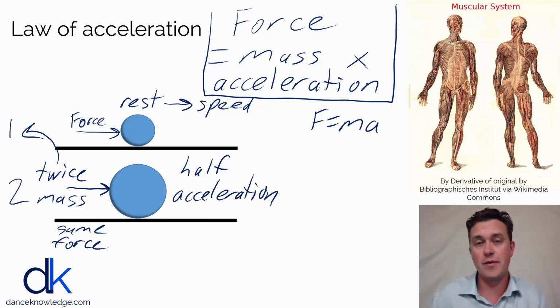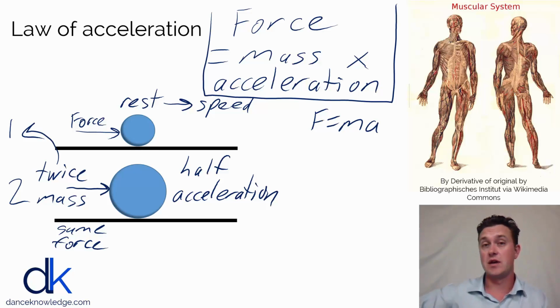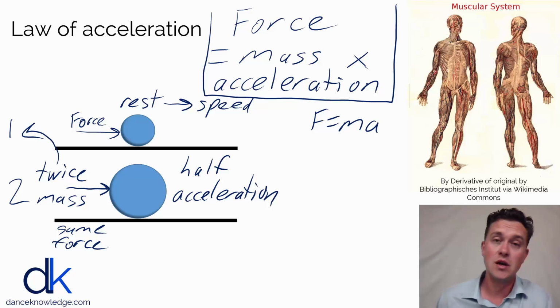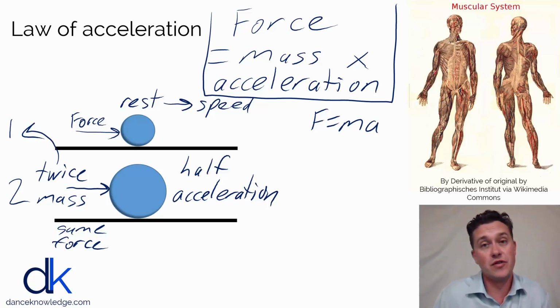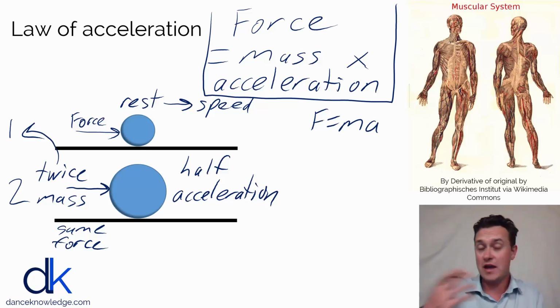So hopefully that makes sense. Because the ball is bigger, we've got the same force, it's going to accelerate half the amount. So it's going to end up moving slower. It's not going to speed up as much. Whereas if we apply a bigger force to the ball, we might get it up to the same speed as the smaller ball, but with the same force, with twice the mass, it's going to move at half the speed. So it's got half the acceleration. And that's really the crux of the law of acceleration: for any given force, a bigger object is going to accelerate less than a smaller object.